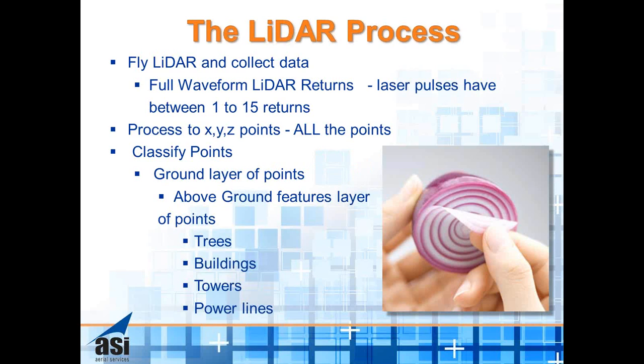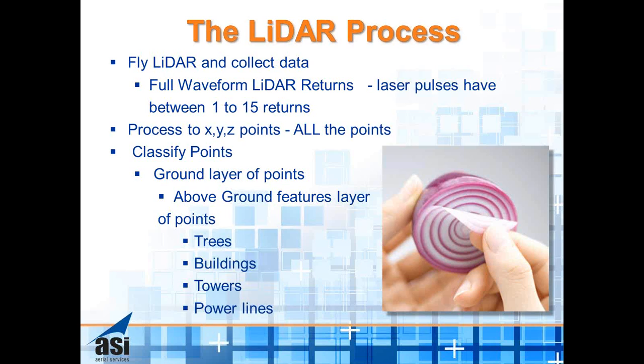With the LiDAR process, I often describe it as like an onion. You use the layers when it makes sense. We fly and collect the data. We use a full waveform LiDAR sensor. The pulses have up to 15 returns. We're going to process the LiDAR. For every hour of flight, it takes us 30 minutes to post-process it into a raw calibrated point cloud.